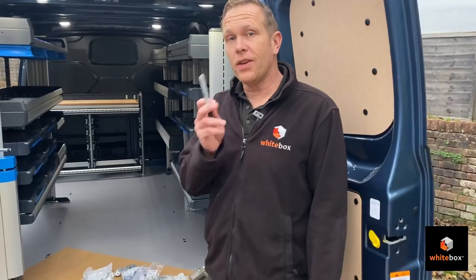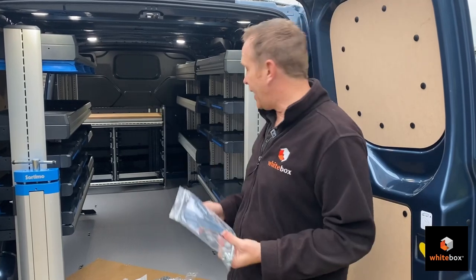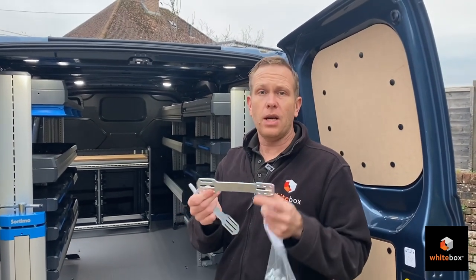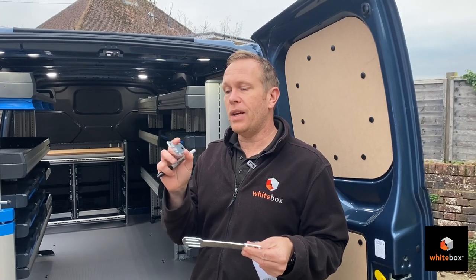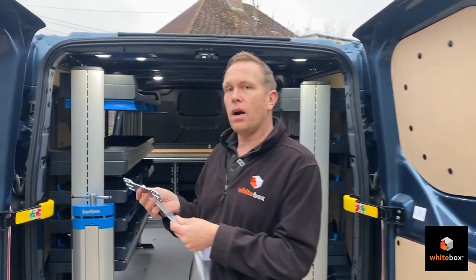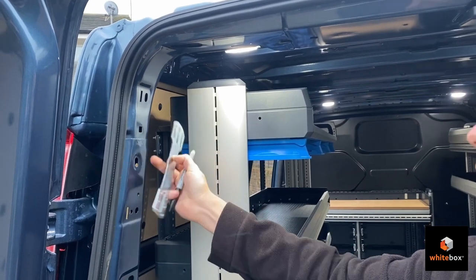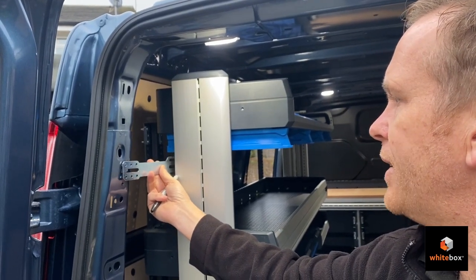Next job is brackets — they all come in handy bags. This is basically a wall fixing kit with a short and a long bracket, and you can get various sizes, but you always want to keep the bracket as short as possible. The longer the bracket, the more chance there is for flex. Most of the time we're going to be using these Ecofix 165s. I've already sited out a few places from experience. I'm going to fit one of the longer ones up onto here — there's a rail at the back that runs along and we're going to drop in and bolt into there. There's a double skin up here so I'll probably come down a bit and go somewhere around here to mark a hole.